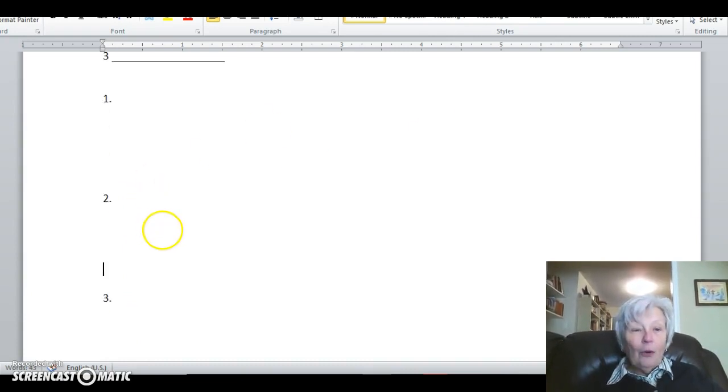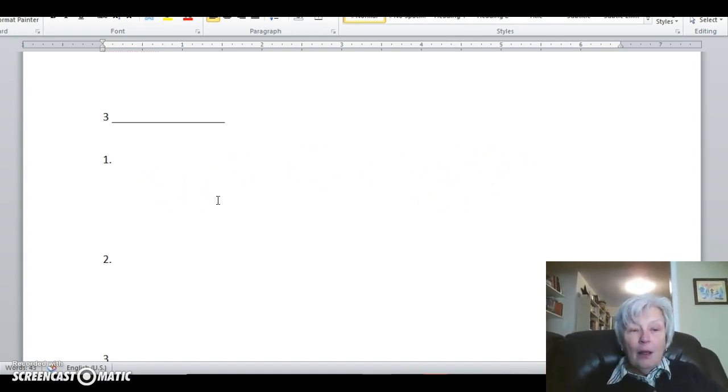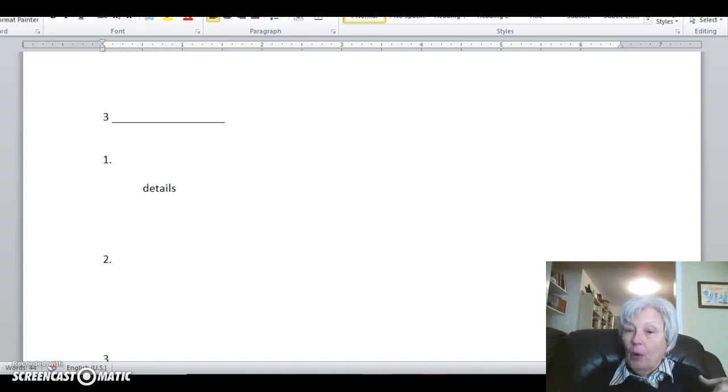And this is a way for me to organize my notes so they're not going to look like one big long paragraph, okay? Spatially, visually, I can see that these are 3 things, and the 1, 2, 3 are the most important 3 points. And then maybe in here, I could indent and I could write details about each of the 3 points. So that's just an example of the outline method of note taking.